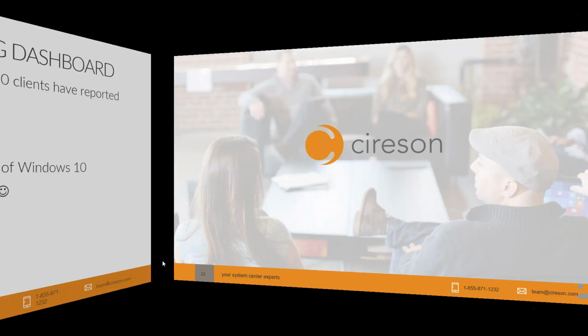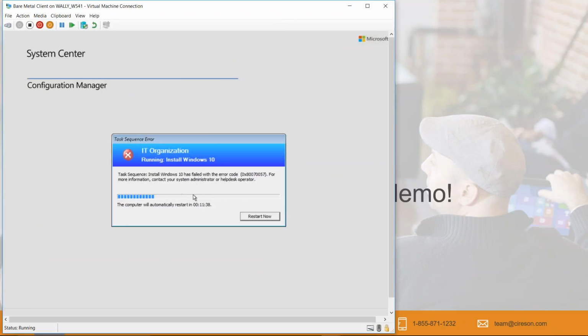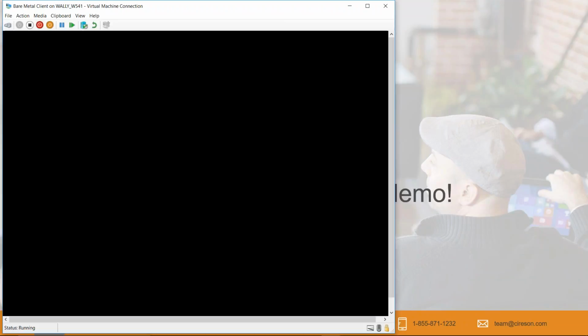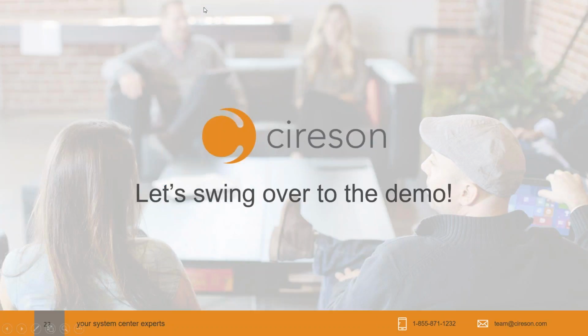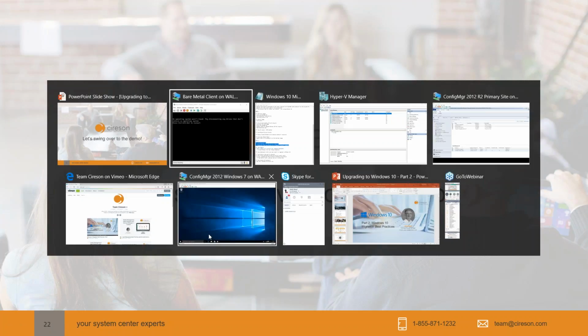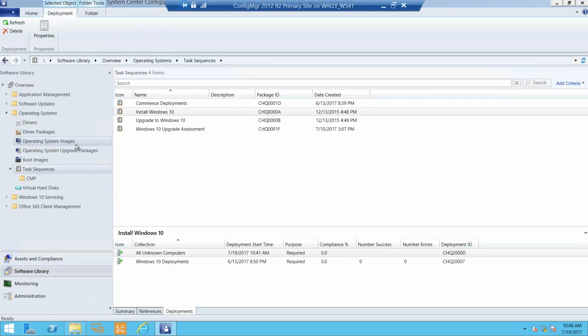Okay, so let's jump back into our demo and see where we're at. Oh, we got an error. Very interesting. I have to go look at the error and see what happened. I wonder if I gave this guy enough memory, but that's not cool. It worked yesterday when I verified things were working. I'll have to go look at him. But anyway, let's go back to our environment and look at some of our status here and see what we get.